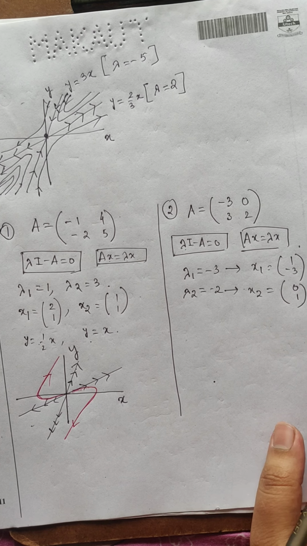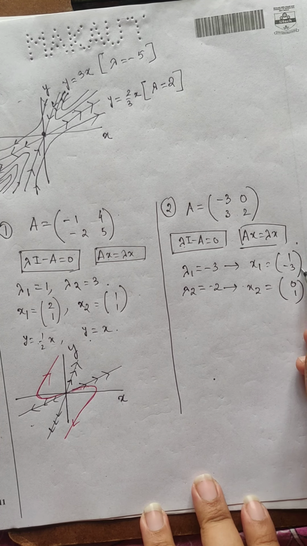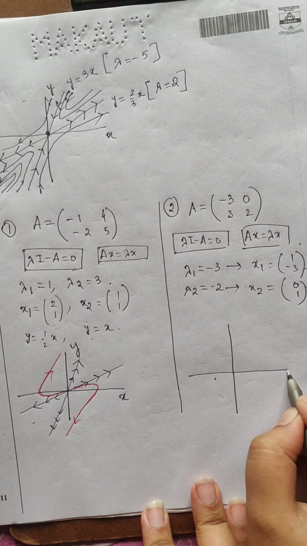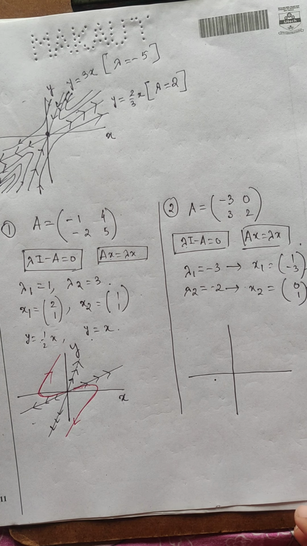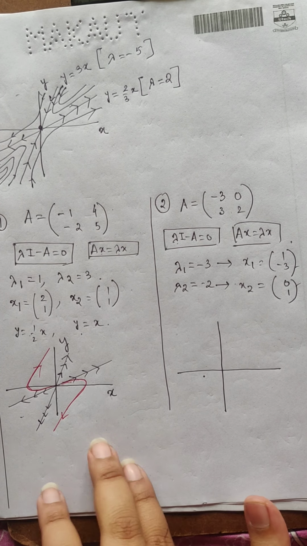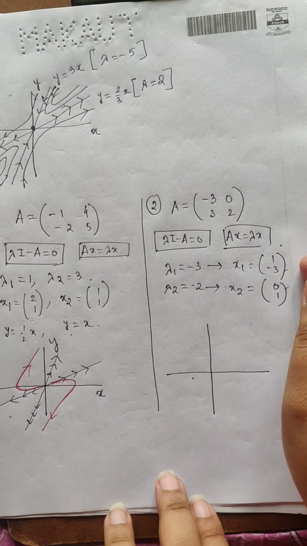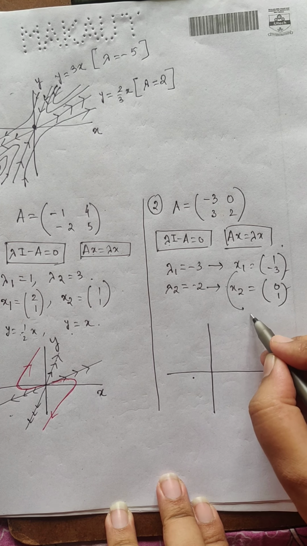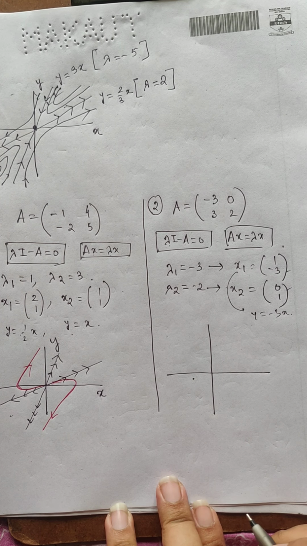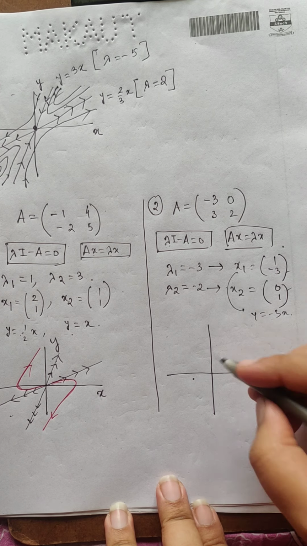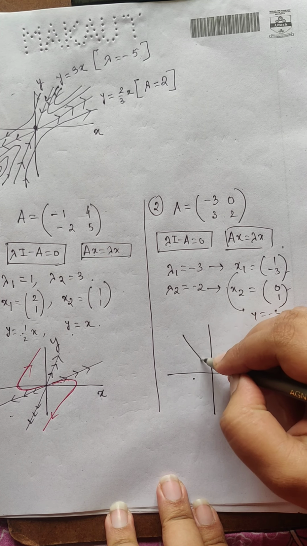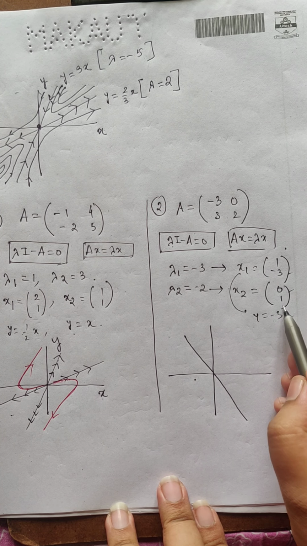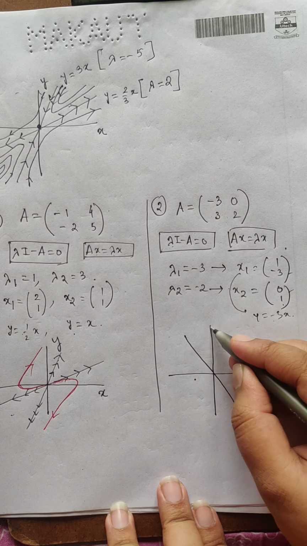Now, what do we get here? We will use these two eigenvectors, and by getting the phase plane, we will be able to draw the phase portrait. So what do we see here? One has x1 equal to 1 by -3, so I'll get y equal to -3x. That means here it is negative, so this will be plotted in the other coordinate. And this is x2 equal to 0 and 1, so I'll get 0 here, so this will lie on this plane.